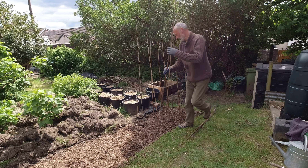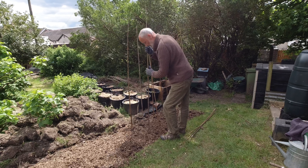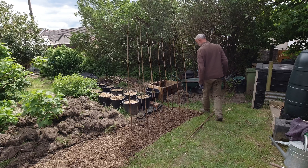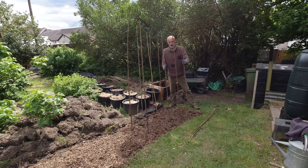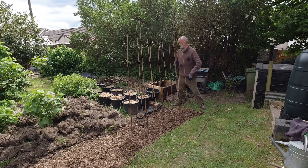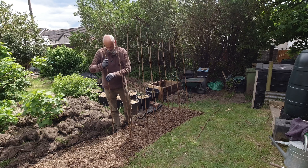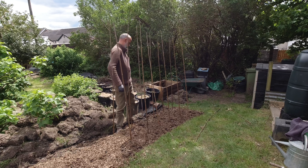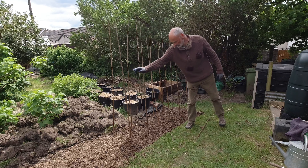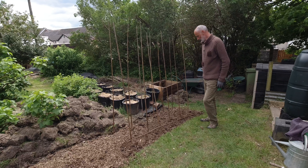I think I'm going to end up with about 12 plants worth on this basis. The Greek Gigantes beans that I've ordered haven't arrived yet, and based on what's germinated I think I might even be keeping them to next year, but we'll see. I may put in a couple just to see how they grow, what height they get to, learn some lessons from a couple of seeds and then build on that the following year. So that's 12 plants and that one can go in the top - that'll be a job done.